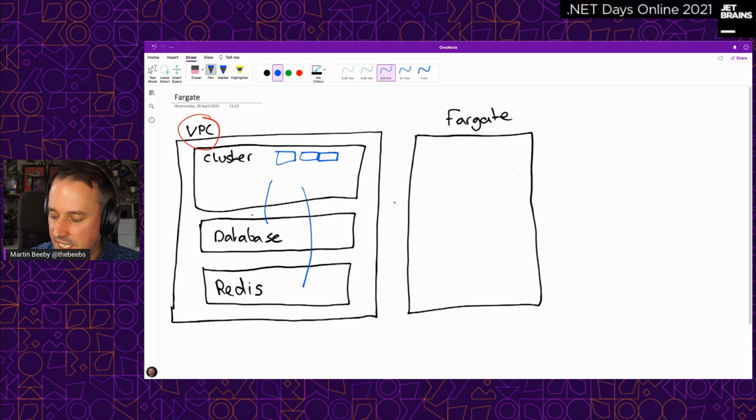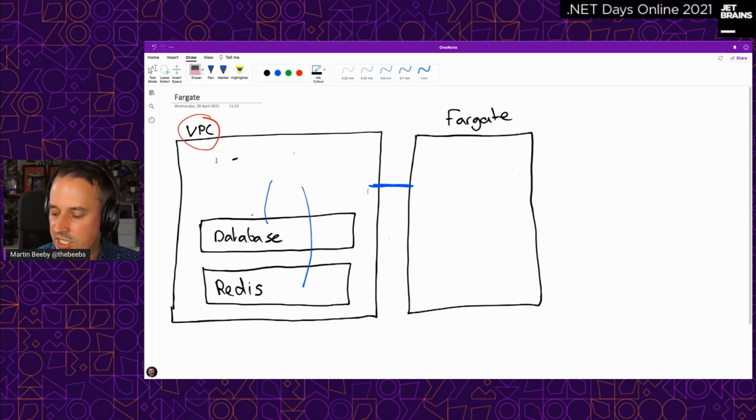What Fargate does is it creates a network connection, an ENI, between our cluster and your VPC. And then basically you don't have to have a cluster anymore. You just say you want to deploy, there'll be a Kubernetes control plane, and you say, I want to apply my file to that control plane, and then basically it will place the containers in our system.